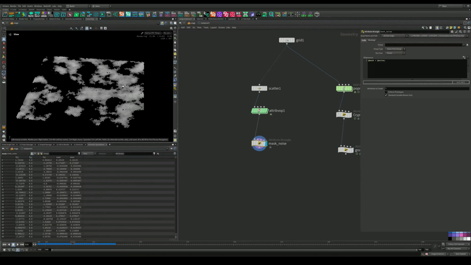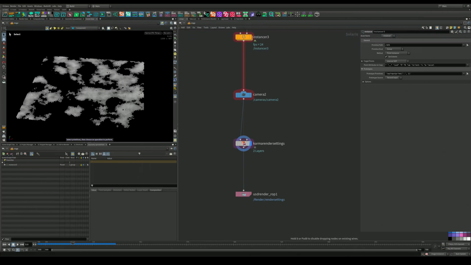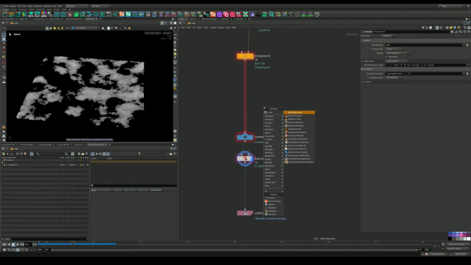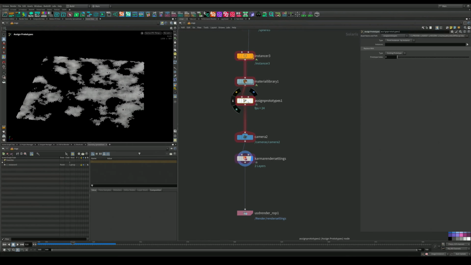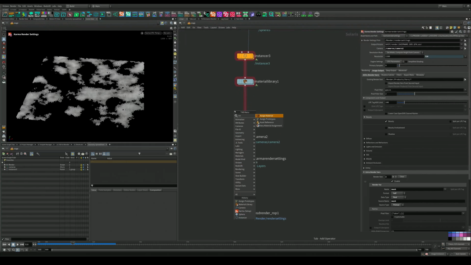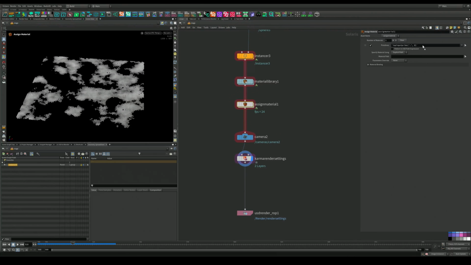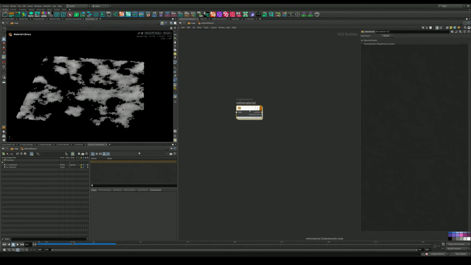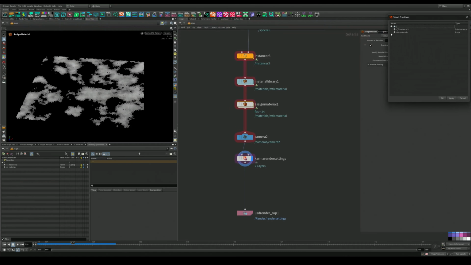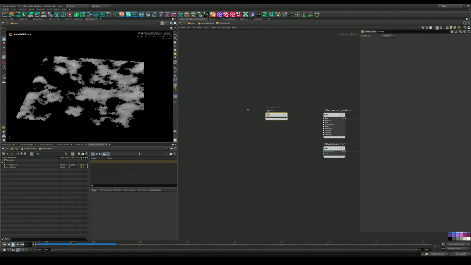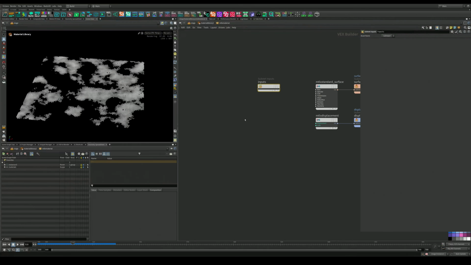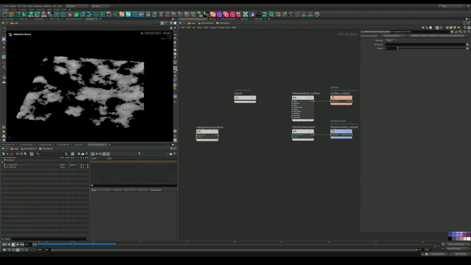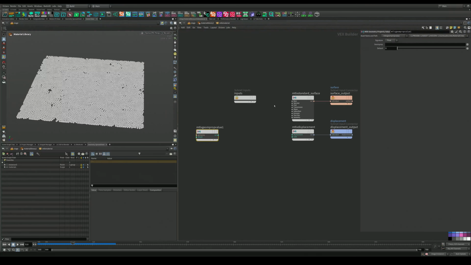How can we use this to create shaders out of it? The simple way to do that is we'll just drop in a material library. We'll get assign material, not unassign. And we can drop in our instance. And in here, we're going to create a USD material builder. And in here, we can select our material. All right, so when we dive inside here, the magic node that's going to bring in these attributes is called geometry property value. And now if we go to color, this is what that looks like.